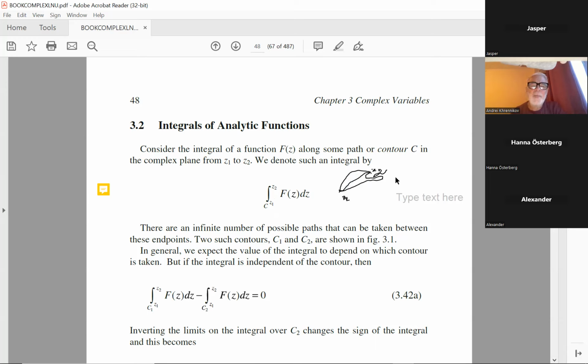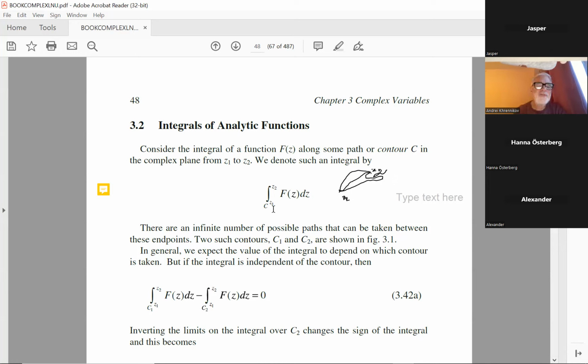What is important? They should not have intersections. For this trajectory, this small trajectory is not good. If we consider its ends and they are connected by this curve which has self-intersection, we don't consider such. We consider only trajectories which have no self-intersection. So this is still good. This one is not so straight, but okay, this is still good.